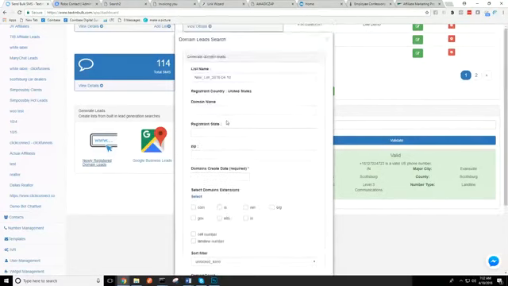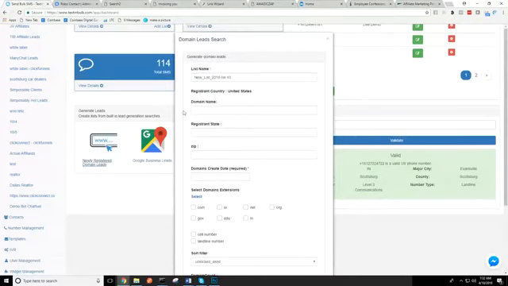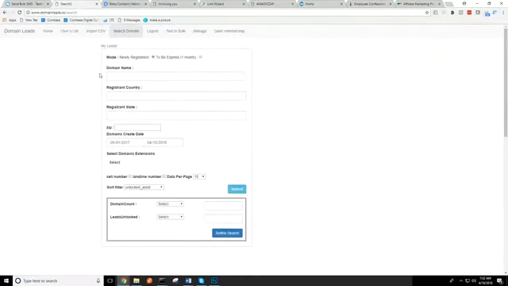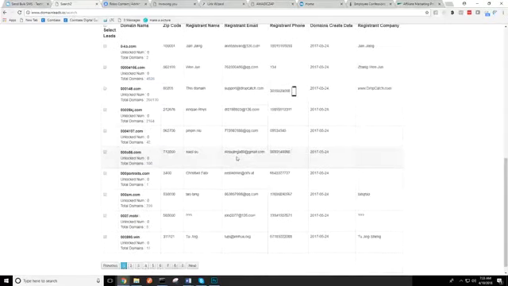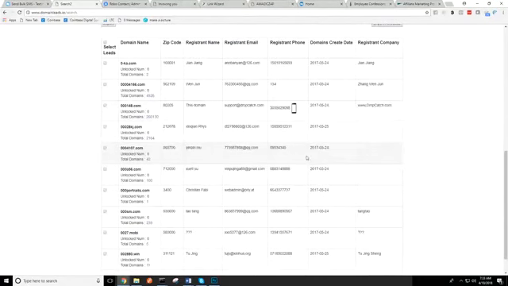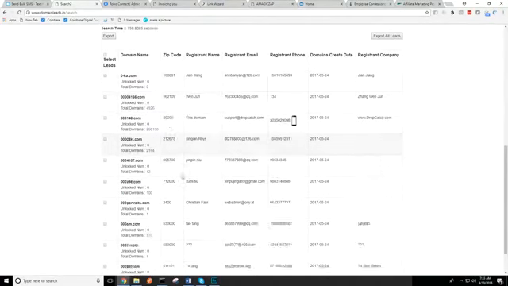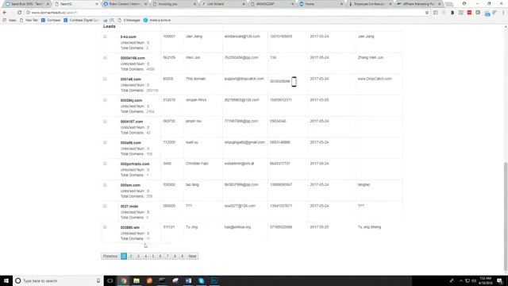You can go in and get a list of people who've actually registered new domains recently. So anybody who's registered a new domain, you can just go in and pick, hey, I want to select all the new domain registrations. That comes from another one of our softwares, which is this guy right here, which essentially allows you to go in and find all these leads of people who have actually registered a new domain. So it's a dumbed down version of this software right here.